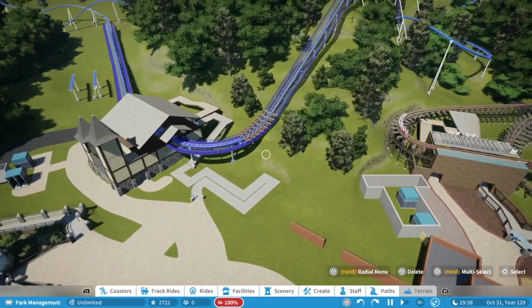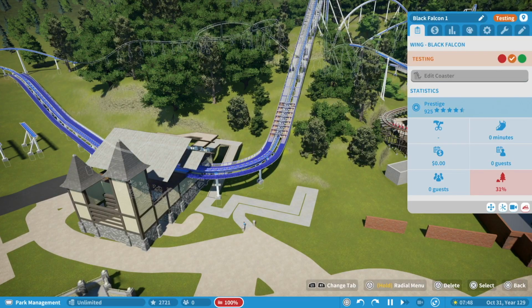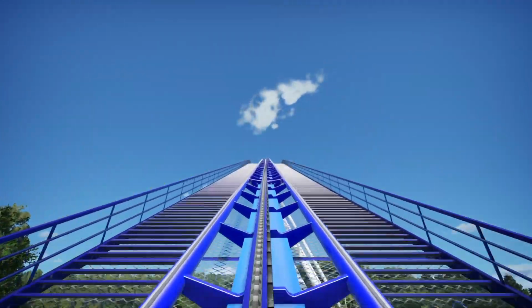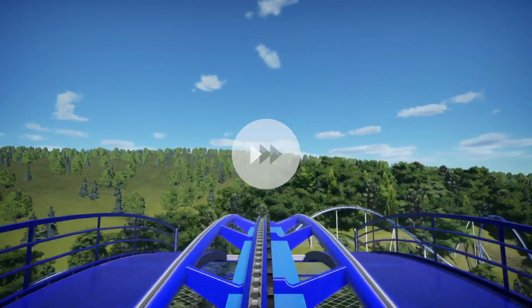Alright, so that was the RMC. Now we're going to look at the wing coaster. And I will say I still need to adjust the terrain a little bit. And there's one part or a couple parts where there's trees colliding with the coaster, so I still need to work on that.